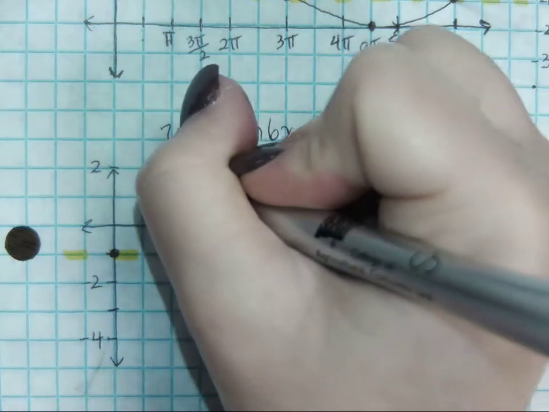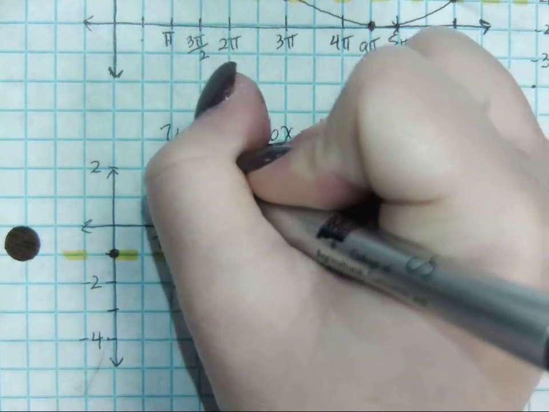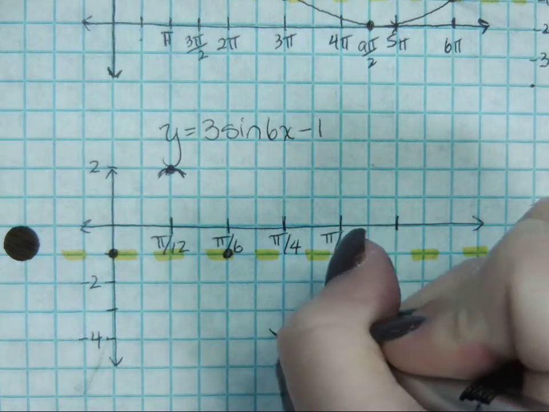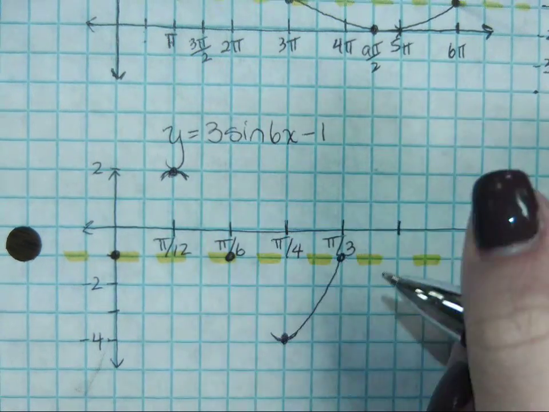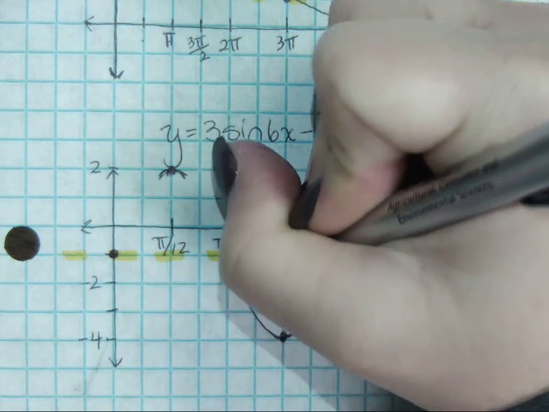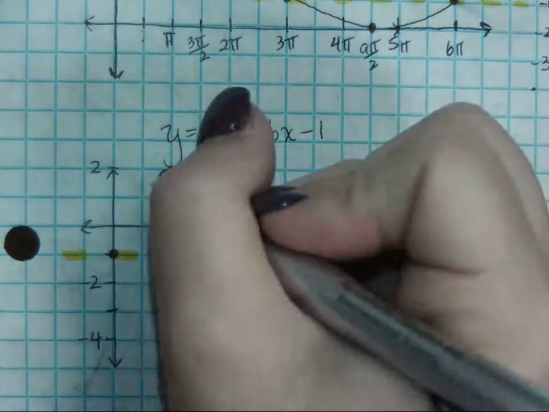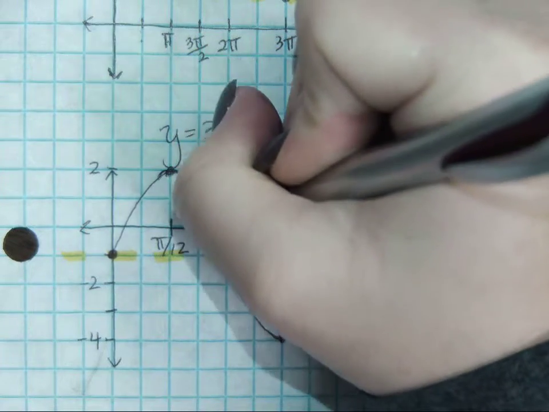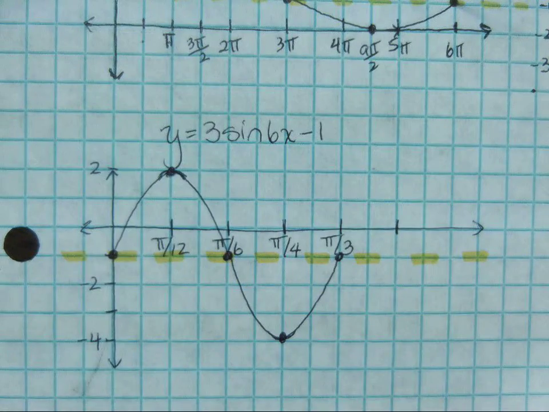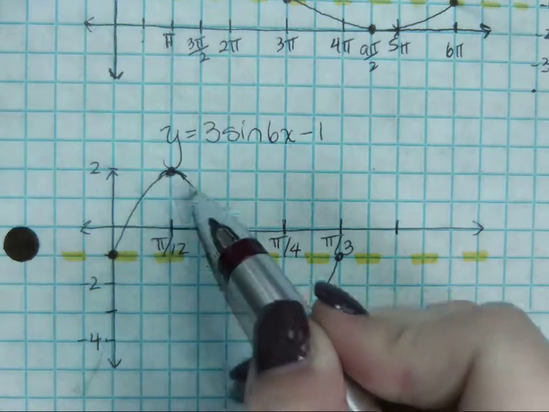Again, remember, when you're making these, you want them to look like U-shapes. So one thing you could do is make these little hills and valleys, and then just go and connect your graph upward and then downward. And that's one way to make your sine function if you struggle to get a nice hill and a nice valley.